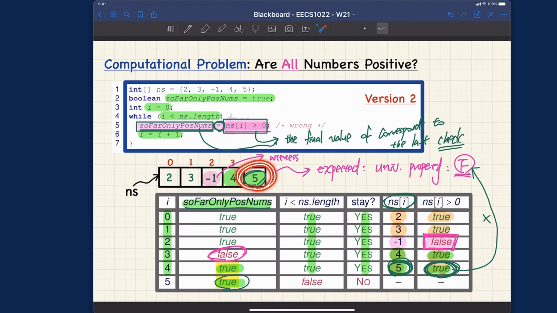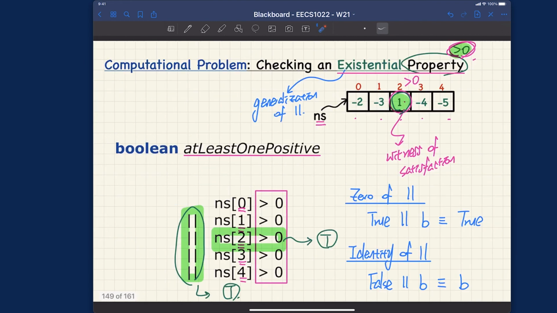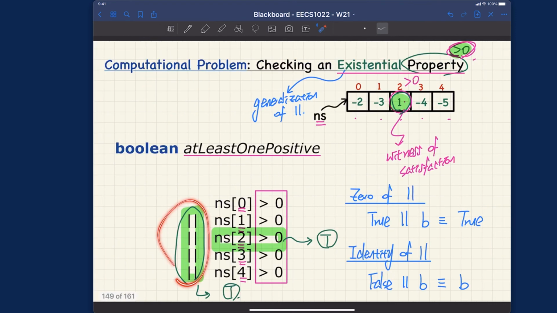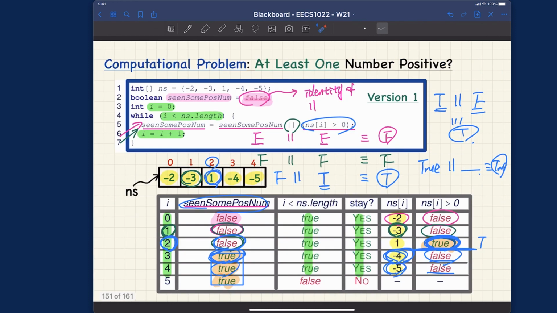Because in order to check either universally or existentially, we have to potentially scan through the entire array by accumulating the result from every one of them, right? Remember the very intuition about universal and existential. It must be accumulative by checking all these and also all these over here. But version number 2 only boils down to checking just this one here, because we simply reassign the result over here every time after the iteration. All right, so hopefully you get an idea about why version number 2 is wrong.